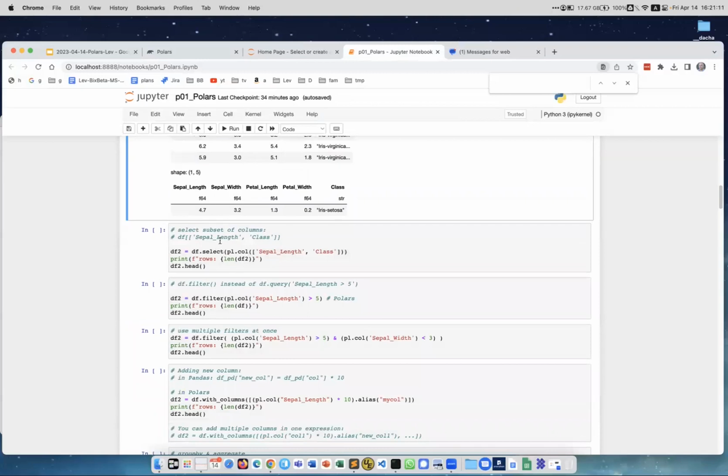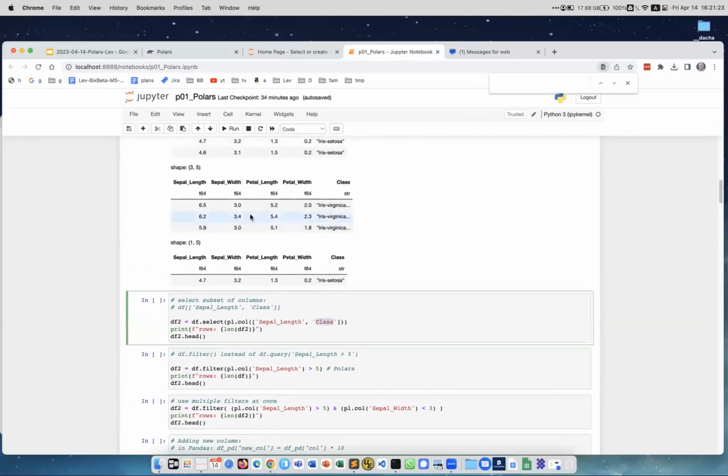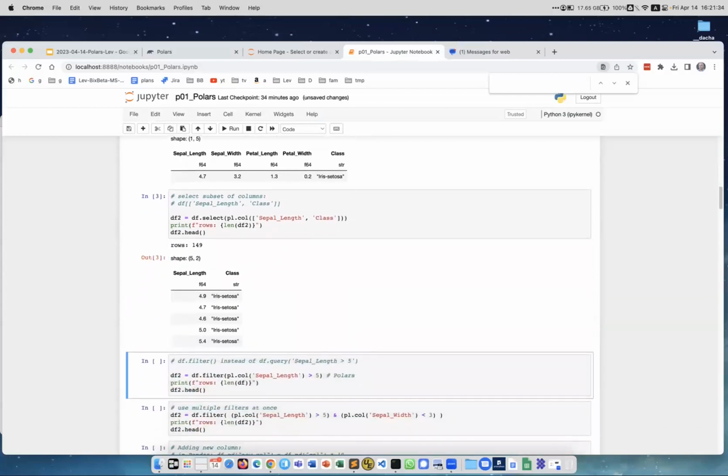Now, here we select subset of columns. So we say data frame select polars columns, and you give it only the columns you want. So these are these 2 columns, sepal length and class, which is the last one. And then we print it. Okay, let's do it and see what it gives us.